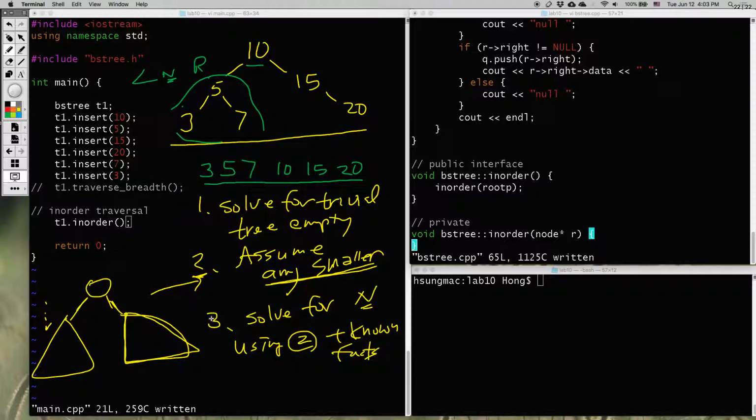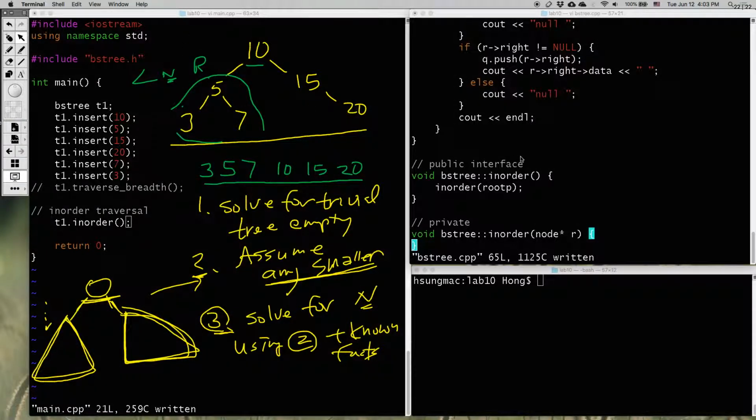So then how do we solve? In step 3, how do we solve for entire tree? Since we know how to do so left subtree, step 1, do in-order traversal of a left subtree. Then print the value at the root. Then do in-order traversal on the right subtree. Just do it in 3 steps, then we solve for the entire size. So let's write the program for that.